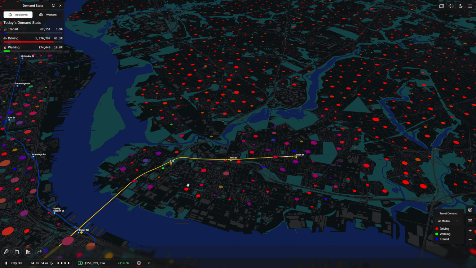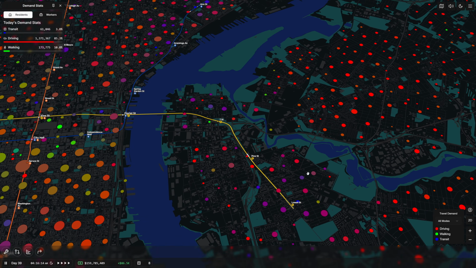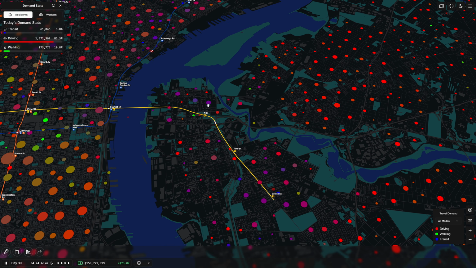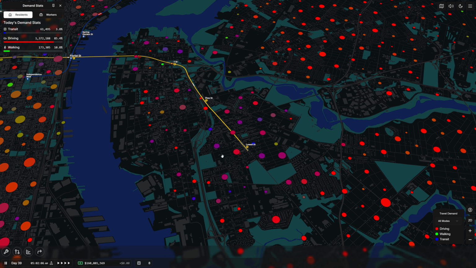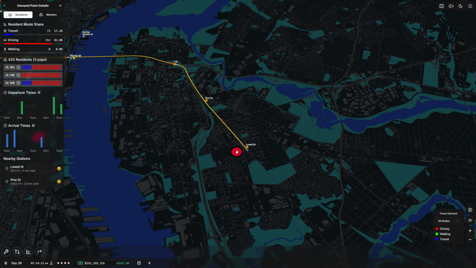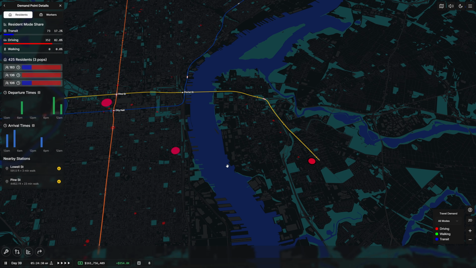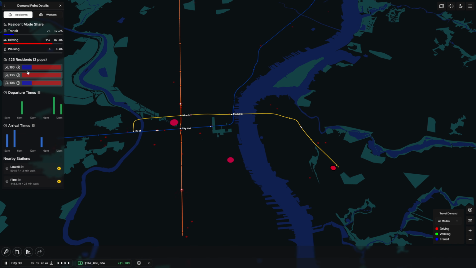And then another interesting thing, we can come in here and it does look like some people are starting to use our stations. We could click into some of these red bubbles and maybe start to diagnose why some people aren't using our transportation.